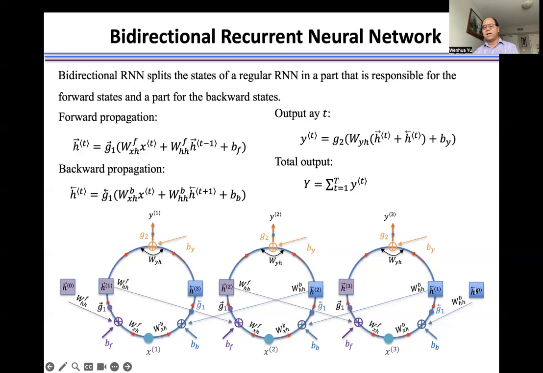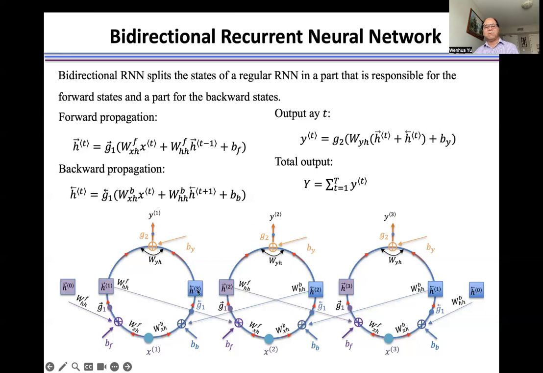I follow the same idea from the different direction. Here is the input hidden state for the backward hidden state channel. Now we use this previous hidden state as a part of the input, and we use this input as a part of the input to the nonlinear activation function. That means we put the previous hidden state, current input, and the bias together as the input to the nonlinear activation function, and then update the current backward hidden state.